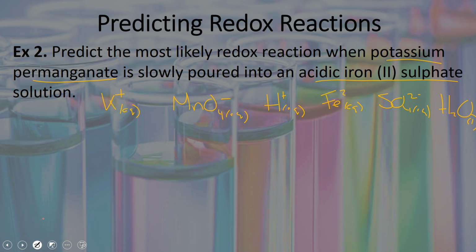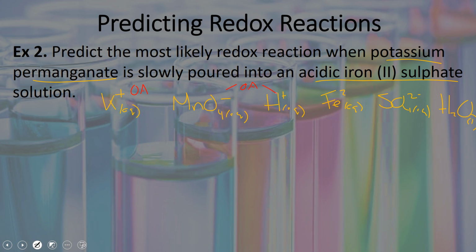Alright, so then the next one I have to say, list all of which are OAs, all of which are RAs. So if I consult my table here, potassium, it's on the left-hand side, so this is an OA. I always put OAs above and RAs below, whatever makes sense for you. The reaction between permanganate, MnO4, reacts with hydrogen. That's actually a super strong oxidizing agent right towards the top of your chart. And so these two can react in an OA. Probably going to be my SOA, but let's not count anything out.